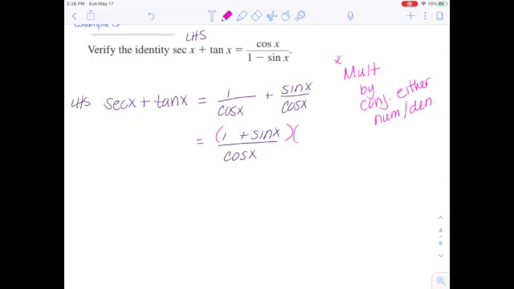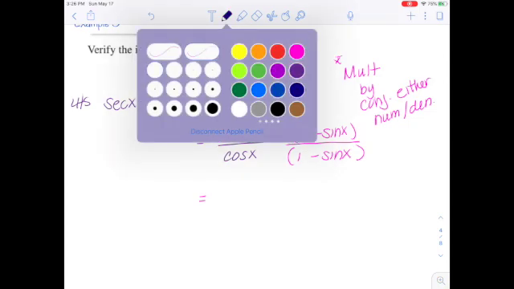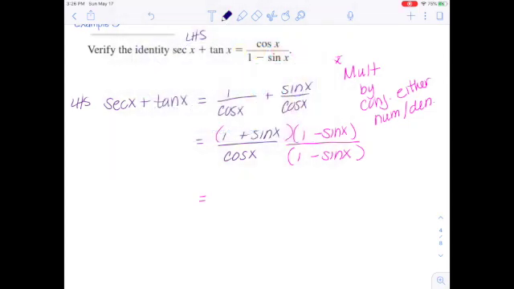All right? So I'm forcing a Pythagorean identity to happen when I do this. And the more you practice these, the better you'll get at spotting them. Okay, when I see a 1 plus sine of x, I know I kind of want a 1 minus sine squared of x to happen. So that's a tip off of when I want to multiply by the conjugates.